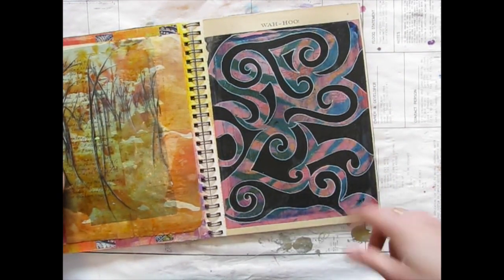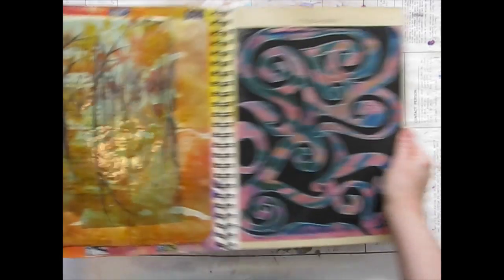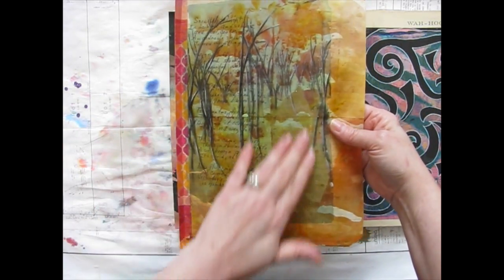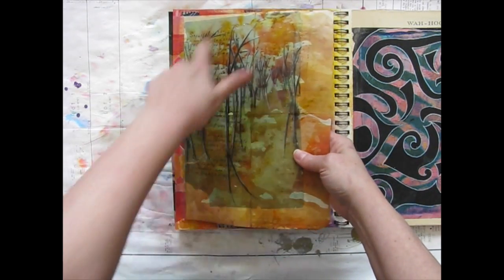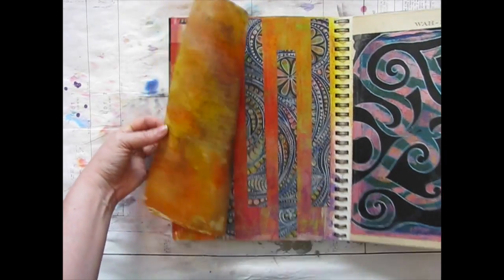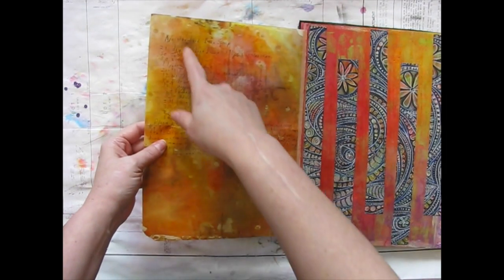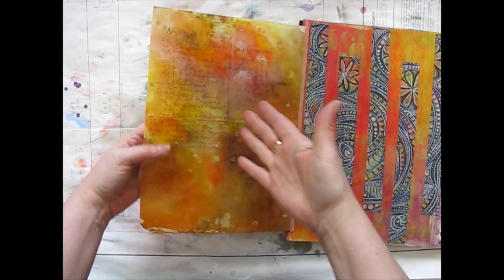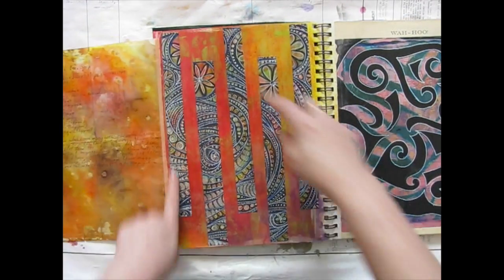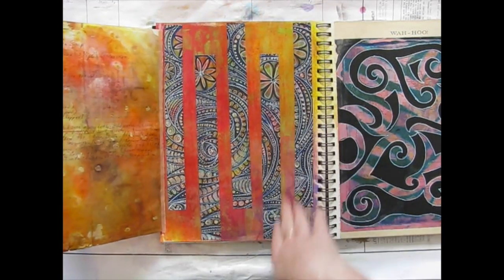These stencils were some more of my hand-cut stencils. And over here, this was just a vintage piece of paper — a poem that someone had written — and I did a gel medium decal transfer over it and also watercolored the paper. I just loved the way it looked. I didn't want to glue it down because I like the back — on the back of her poem, she wrote a recipe for neighborhood bean soup. I just might make that someday. So I did it as a fold-out.